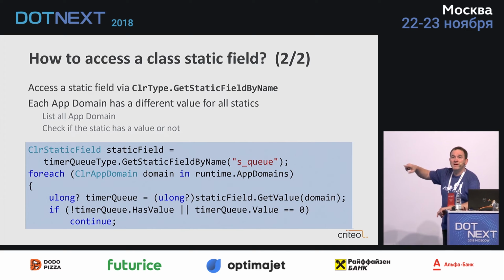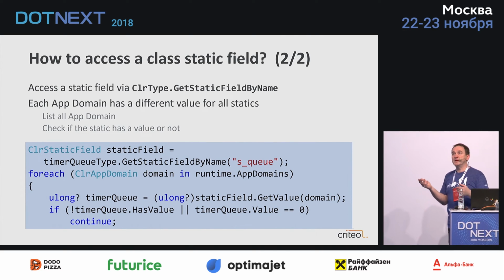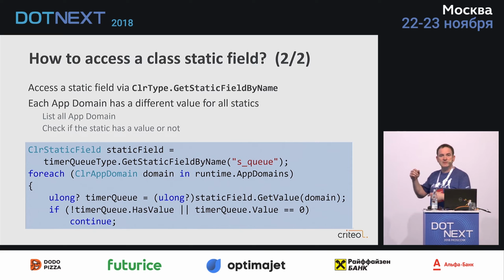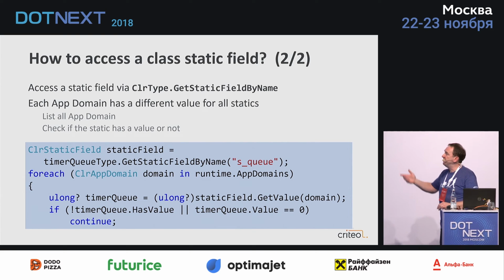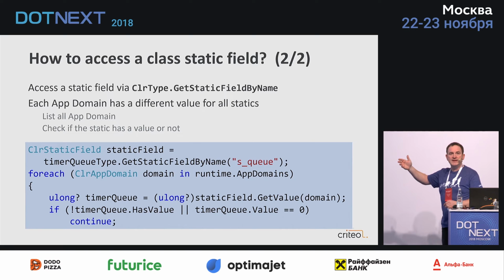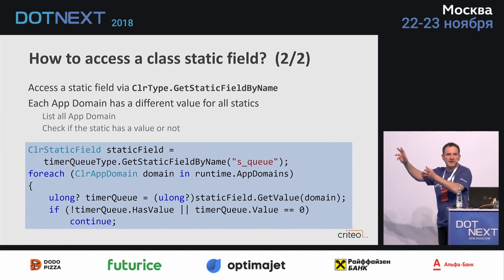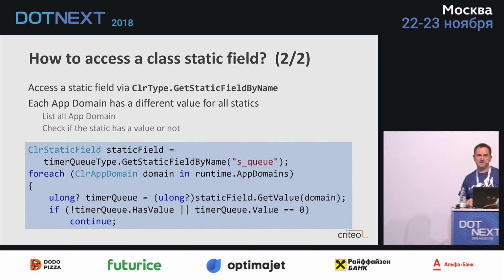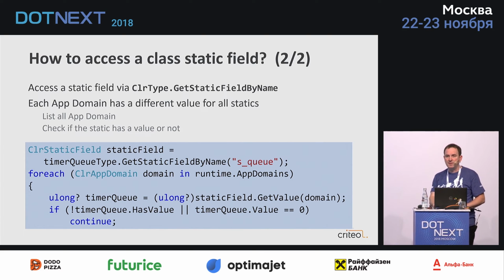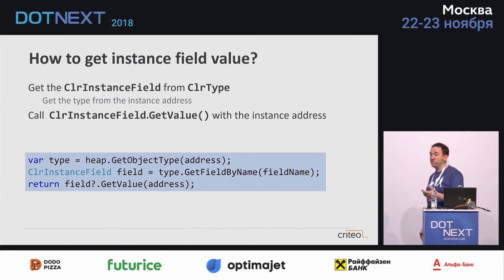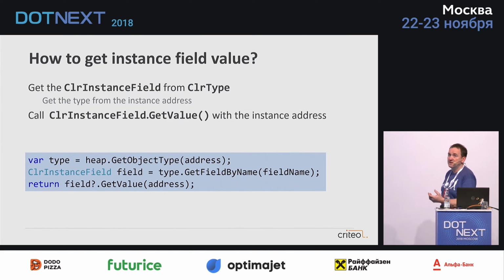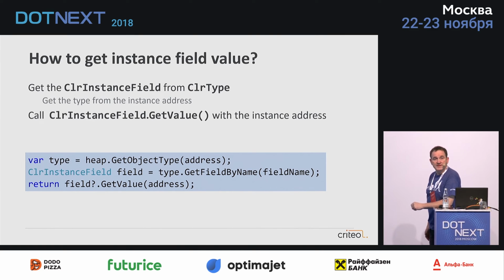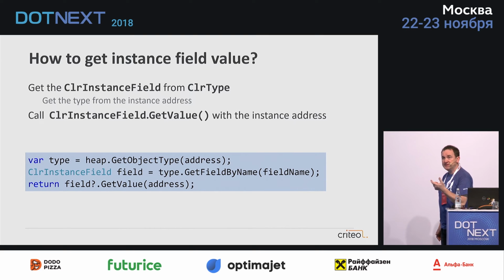And for each app domain, you check whether there is a value, because usually it's the just-in-time compiler that does the initialization of the static fields. If in the app domain none of the code has already used this static field, it won't be initialized. So that's when I'm doing some testing to see if there is a value. After that step, I have the value corresponding to the address of my instance. And what I want to get from this static instance is the value of its m_timer property.